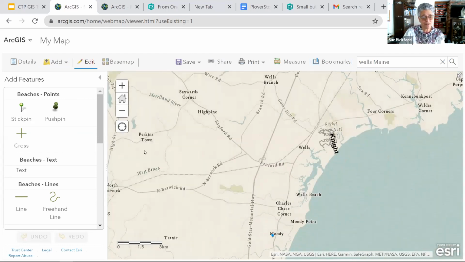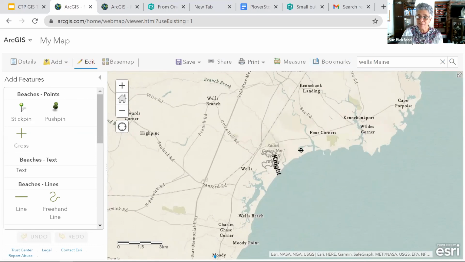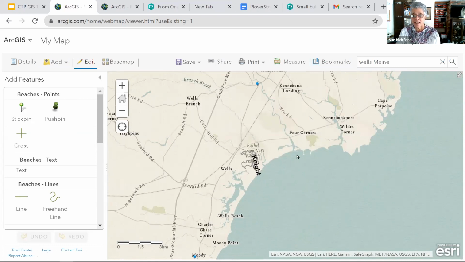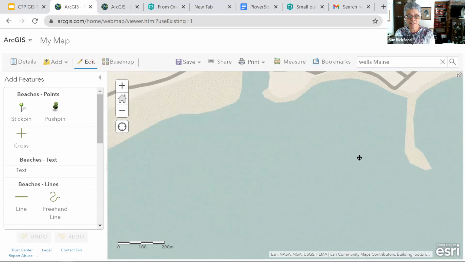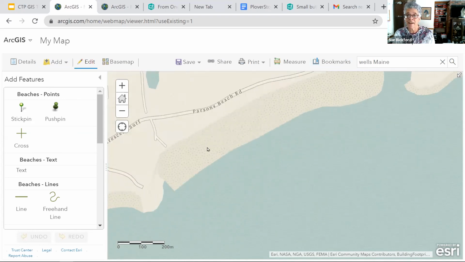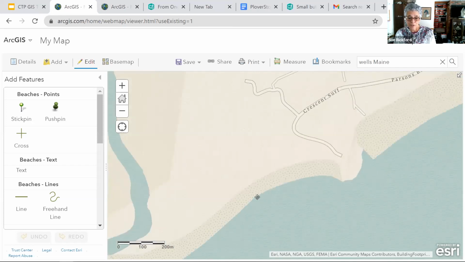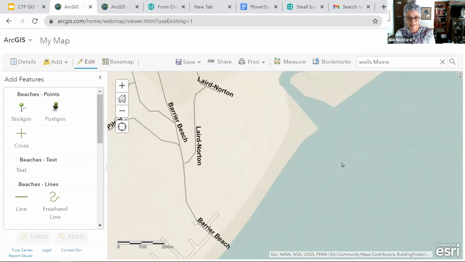One of the features that we're going to make is we're going to zoom in until we see the names of certain beaches that have plovers that use piping plovers. They use that beach to breed on. So let's see. So here's our beach right here. And so we're going to use one of these symbols.